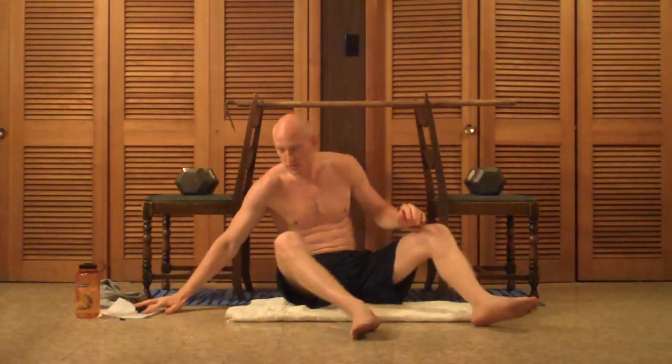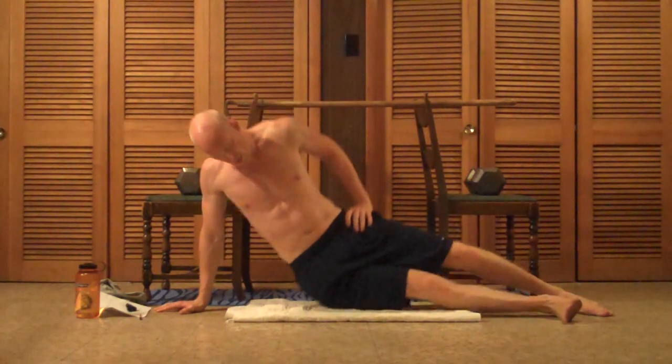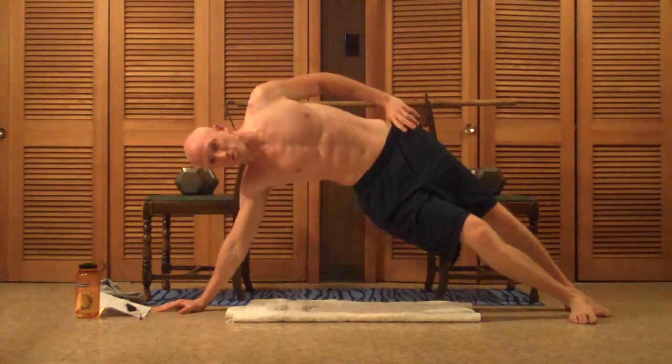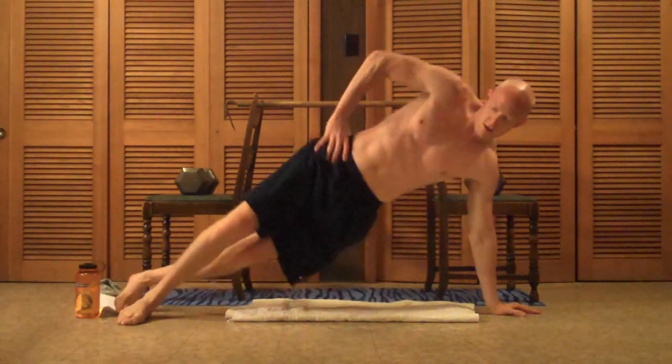Hip dips, which is our first exercise. I'm going to show you real quick. You're going to be coming at it from here, stabilizing your body, bumping down, just touching the ground, and then pushing up like that. One, two, just like that. And then when you switch sides, go ahead and switch sides like that.